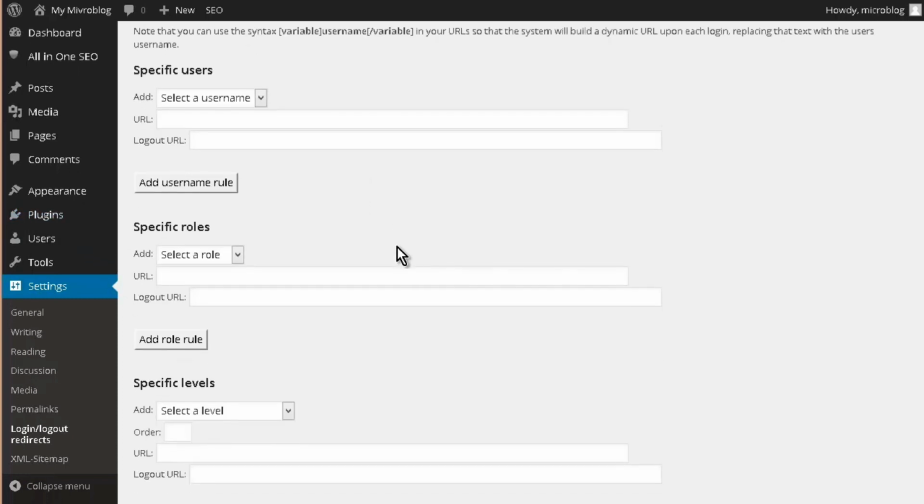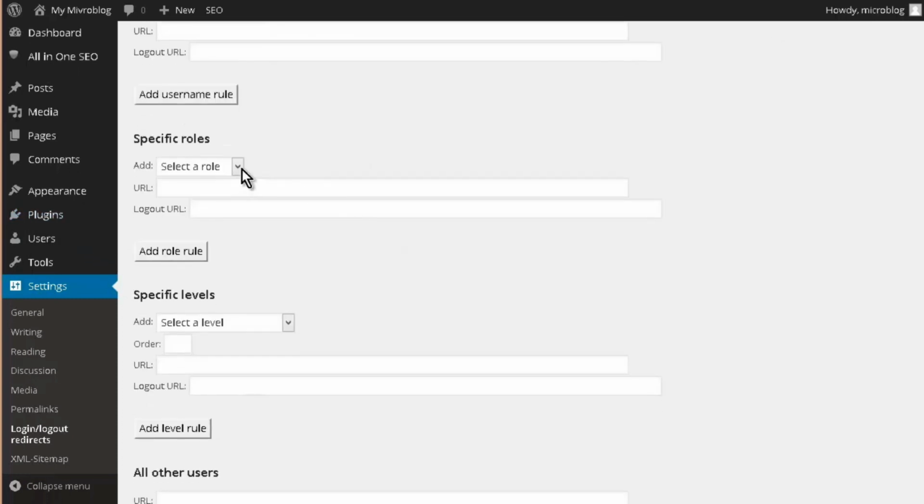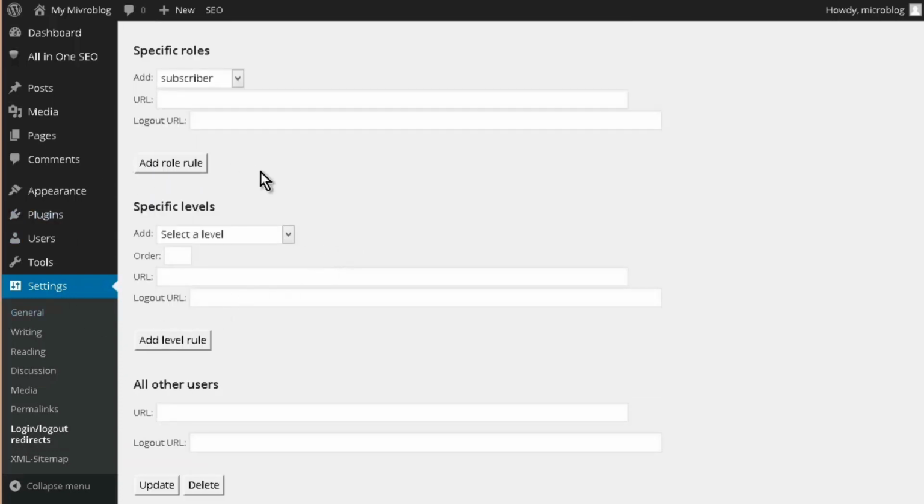Now the next thing I want to do is go to Settings and Login Redirect. Okay, now what we want to do is do this by role. So we're going to go to Subscriber. Okay, and then you want to put the URL to the home page in here, which is your domain name / your folder name, or just your domain name if you didn't put it in a folder.